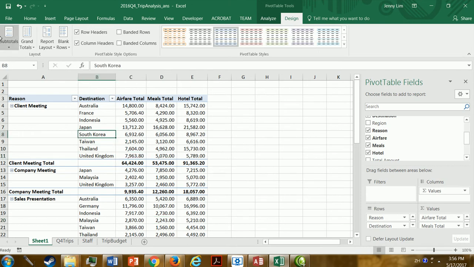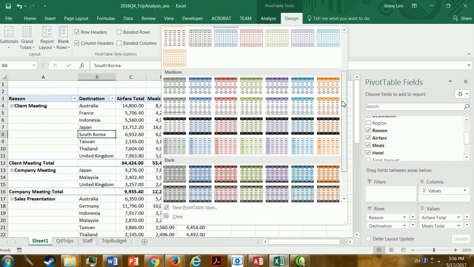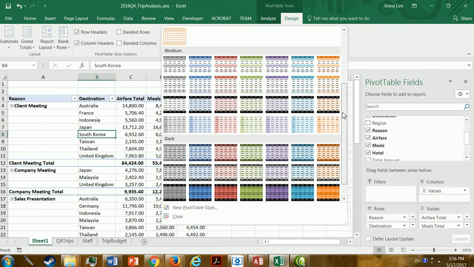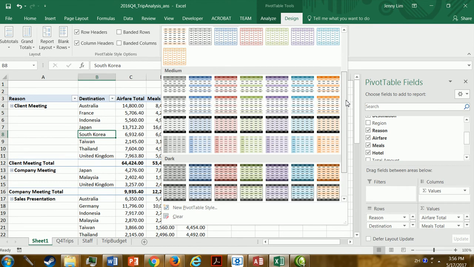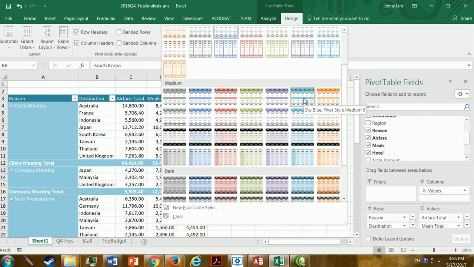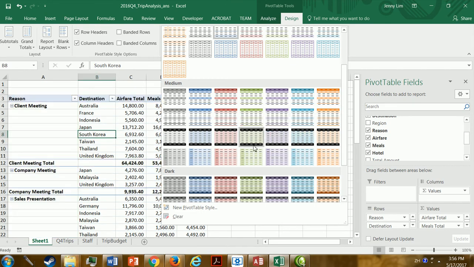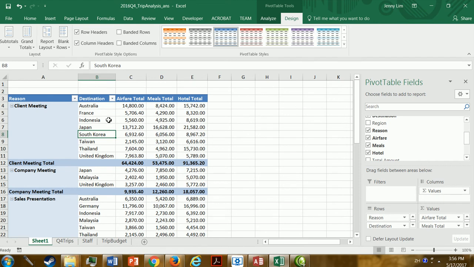model answer. And another thing about pivot tables is under design, you've got a lot of built-in styles, so you can just choose a style that you like. So you can very quickly format your pivot table. And I think I'll go for a medium coloring. So it's up to you what color you'd like to choose, but just don't choose something that's too bright. So maybe I'm gonna stick with something blue. Okay, blue and gray.